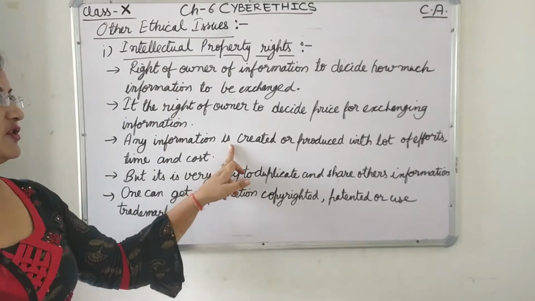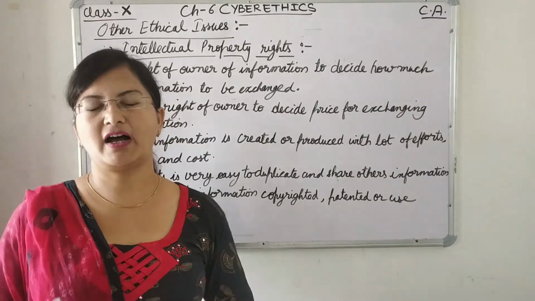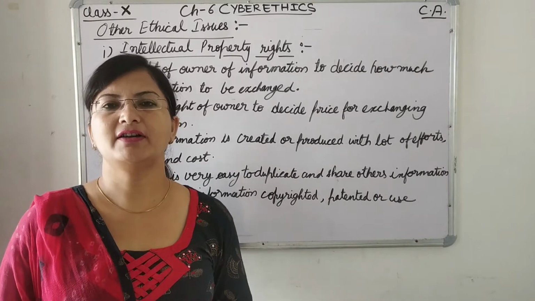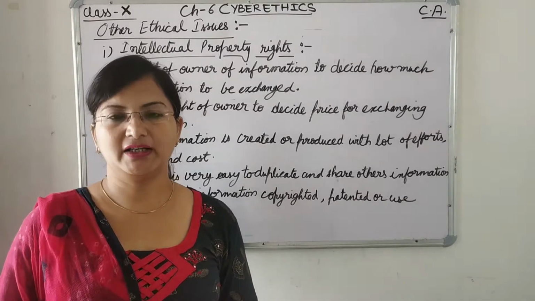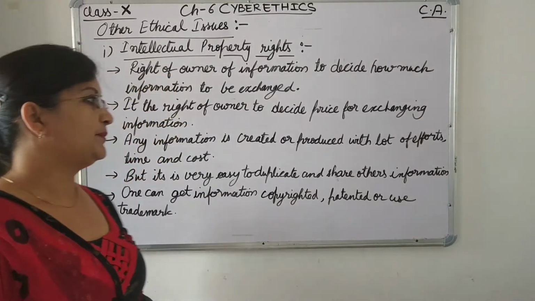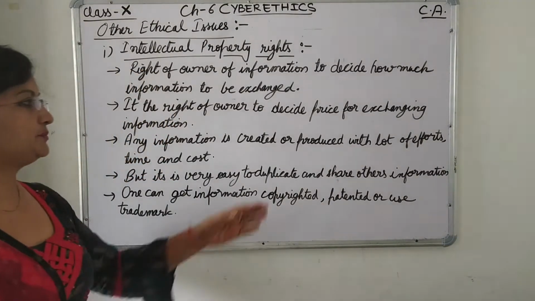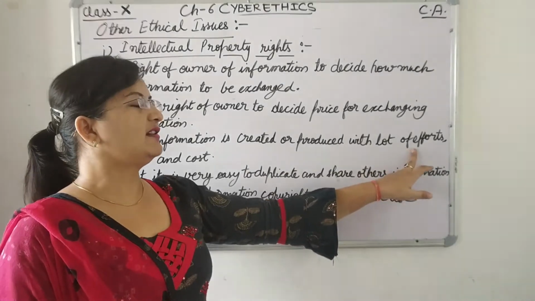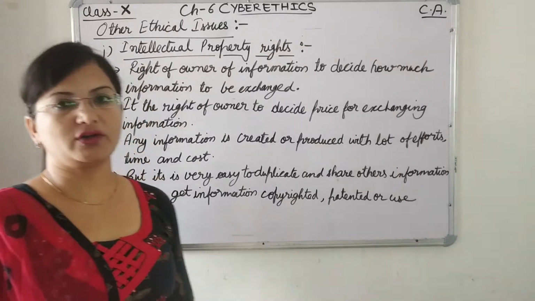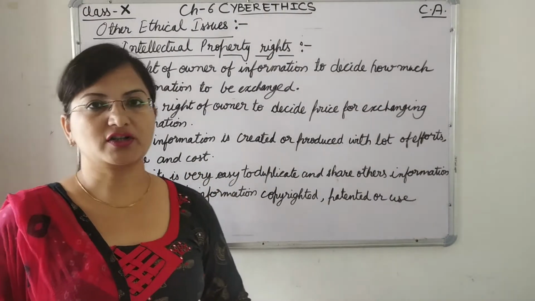Now, any information is created or produced with lots of effort. You know very well, if you have written an article, you might have been sitting for a long time. You have spent your time, and money also. There are a few things we need to purchase while creating information. While writing stories, we need years to write a story. So if we are creating or producing information, it requires a lot of effort, a lot of time, and we have to pay the cost for it also.